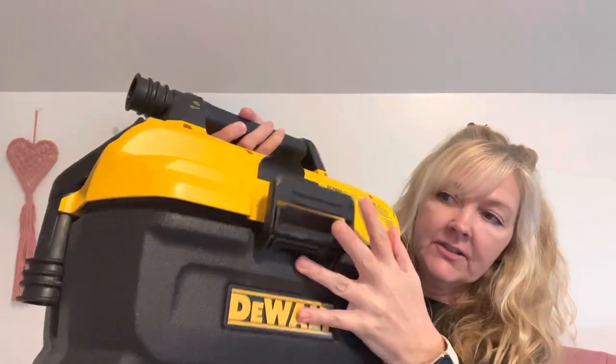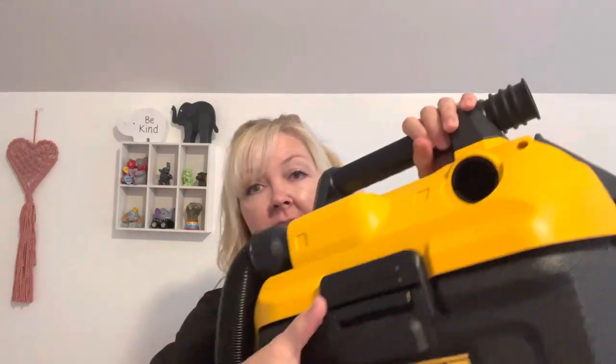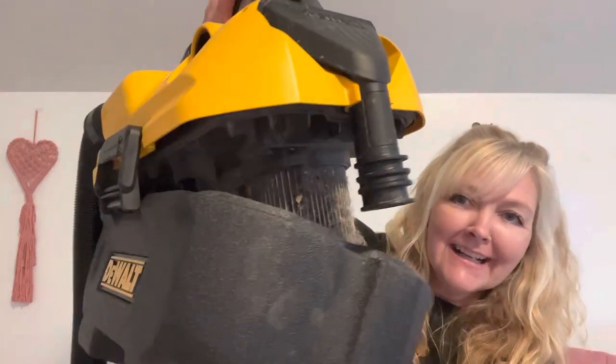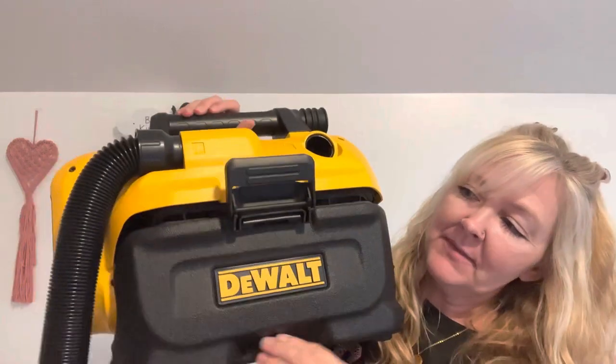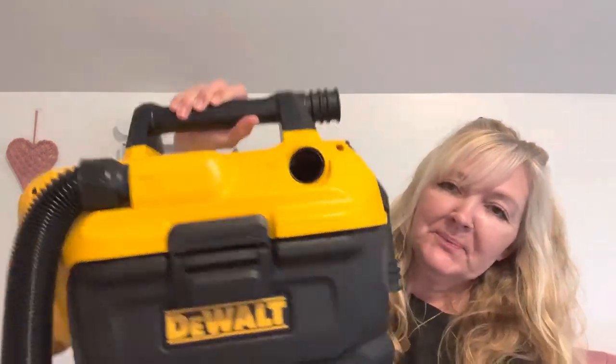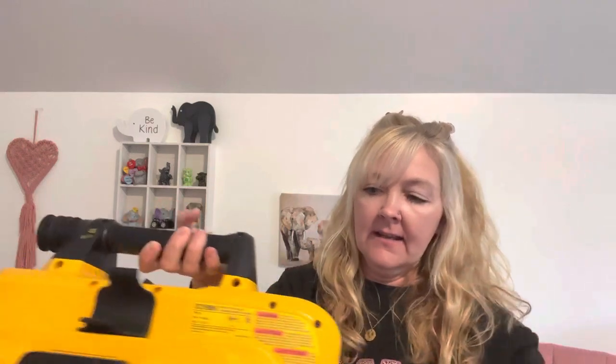Here's the little vacuum part for it. This part snaps like that — real easy. You saw me do it, just super easy. It comes off and then you can empty it. That's on the other side as well, so snap it — super easy — it lifts right off. It's got a little bit of stuff in there as you can see, but you just empty it out. Set it back on, snap it back. I'm literally doing it with one hand, guys — super easy. And that's the little area where you can just wrap it around and close it off.